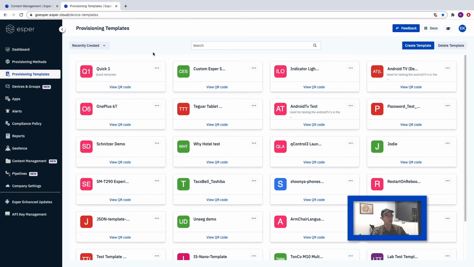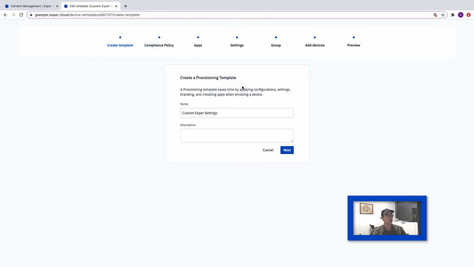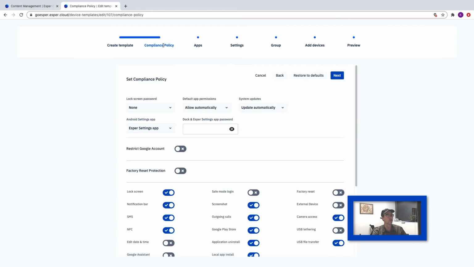So you can do custom configuration with the Esper settings app right now. Let me show you a template I've already created, where for the compliance policy, we're choosing the Esper settings app. The scenario is I want to have, on a multi-app mode implementation, the ability for the user to get to settings, but I want to limit what settings to expose to them.